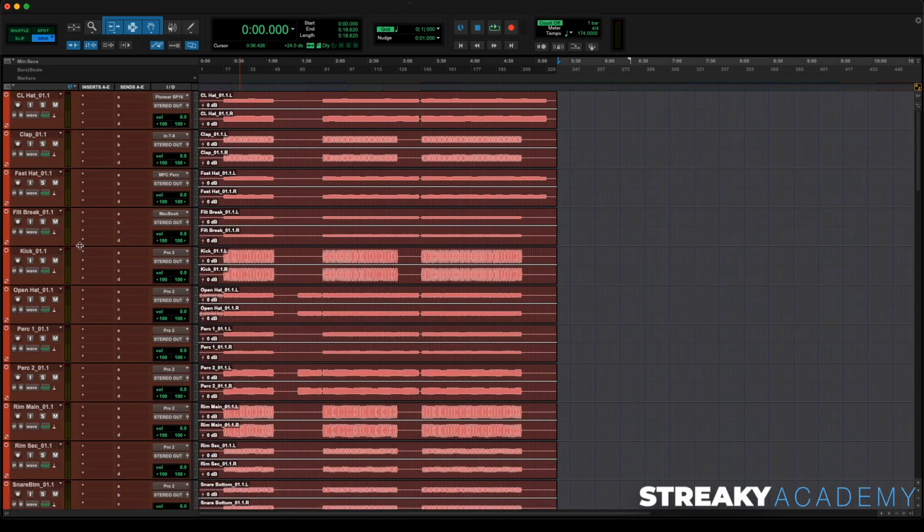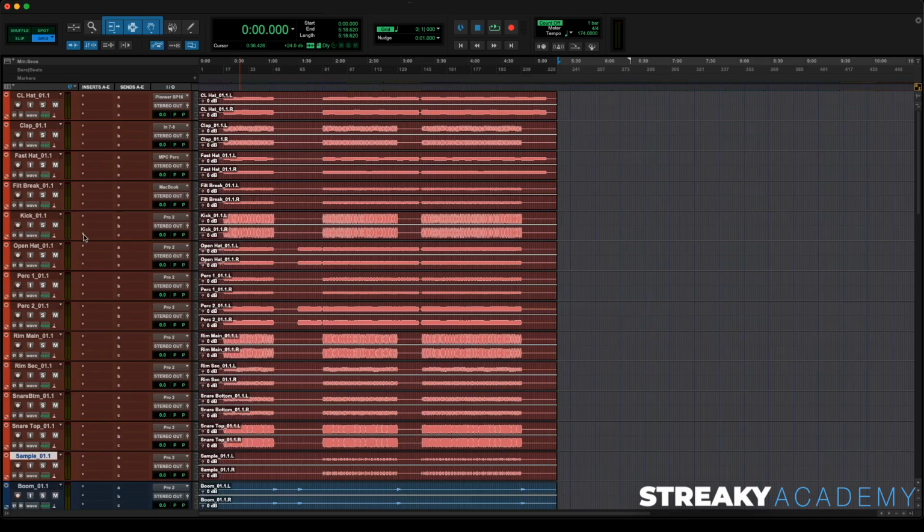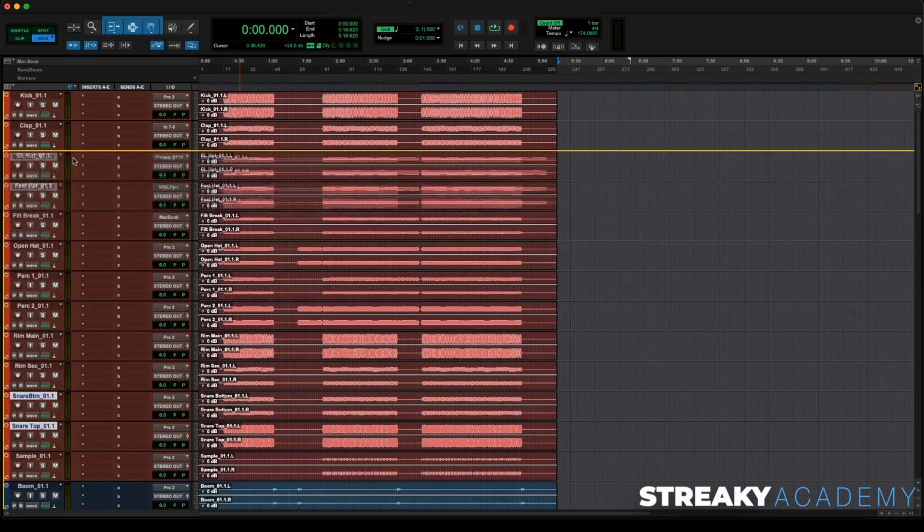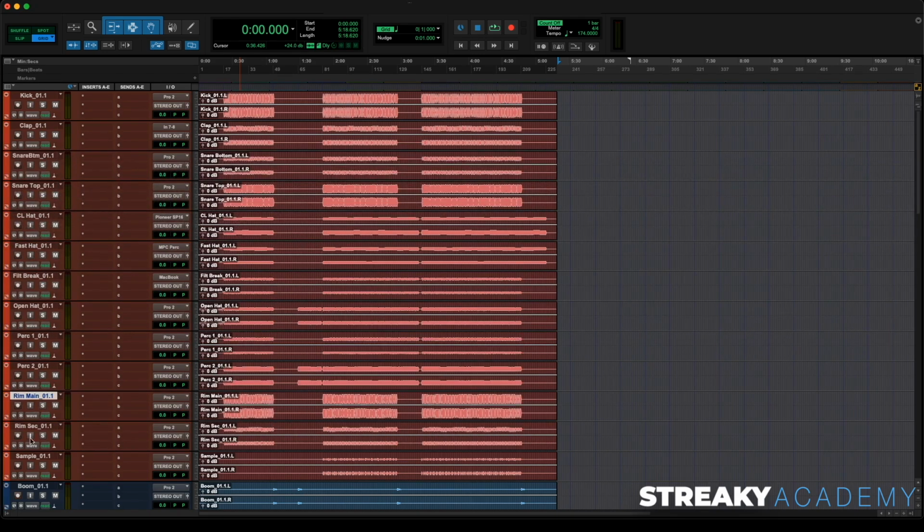So first of all, I want to start with something that's the most important, moving all the way down to the least important. So the most important drum in this drum track is the kick. We've then got the claps and the snares. So I'm going to drag the clap next, find the snares, drag those up, find the rim shots, drag those up.